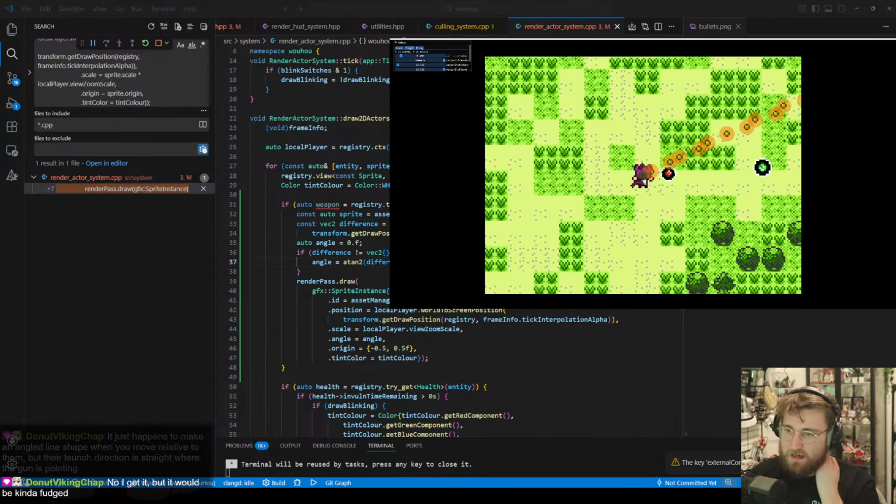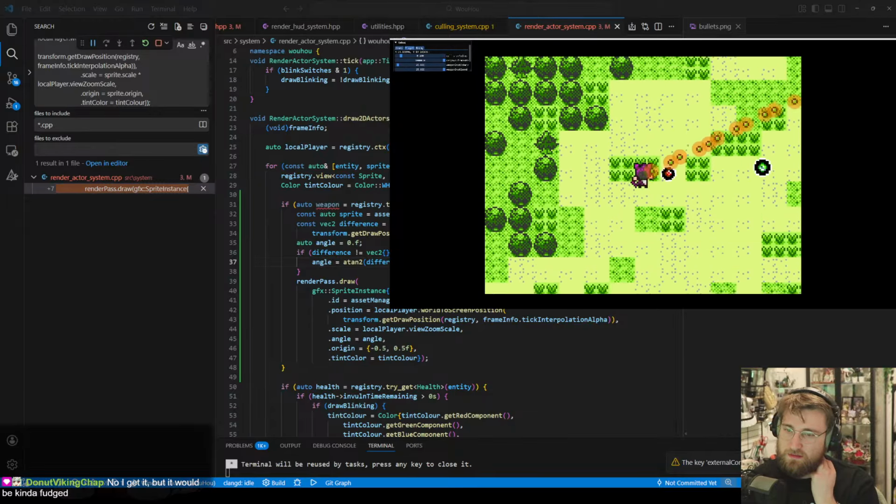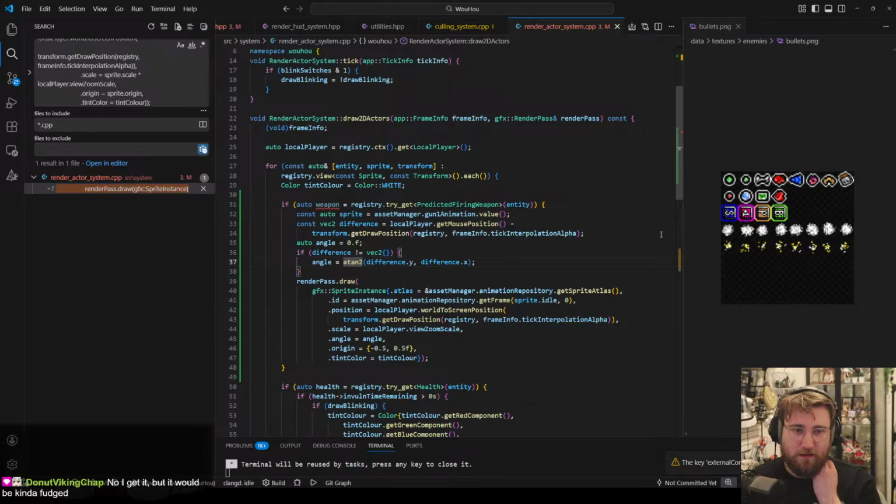Like, whatever I'm using an angle... shoot from the player to the... can't describe it. It's too late. I kind of don't care. You're going to be kind of fudged. Yeah, it would be fudged. It would be on the weapon model, though, so I think that's okay. It's chill for it to be fudged.